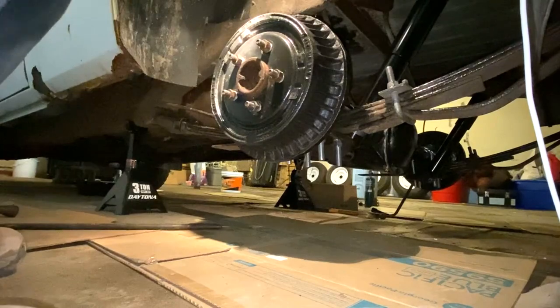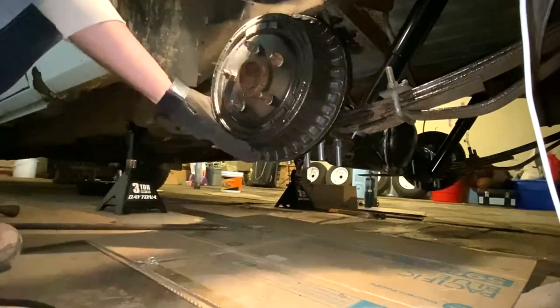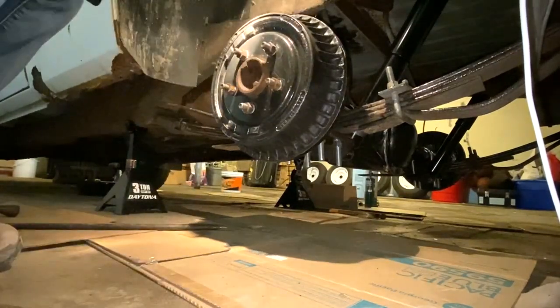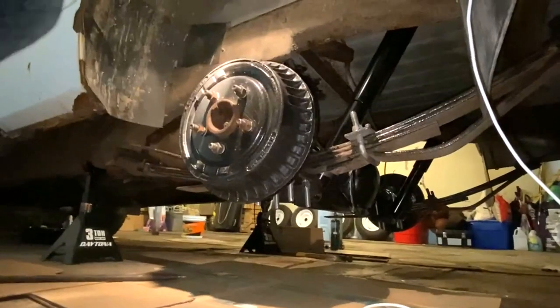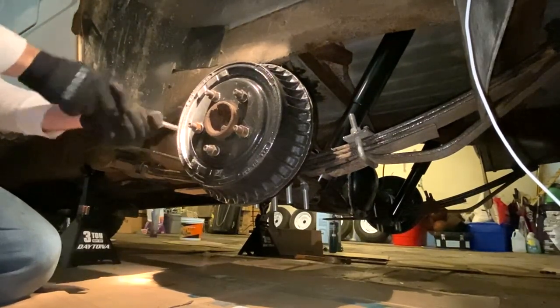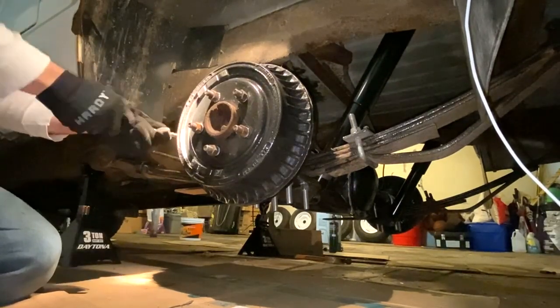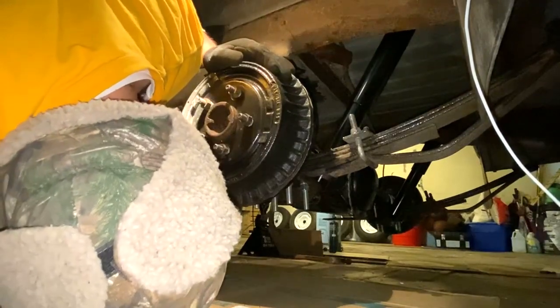Good. All right. So I'm just going to turn this the opposite way, knock my crowbar on, and then you can hear where it's grabbing over there. There's some spots along up here in this area where I'm gonna have to go around and pull them out with a screwdriver, because Levi and I were banging on them trying to get these drums off the first time. And in the process, we just did some damage to it. There's a real bad spot over here. Catching a little bit on that other side over there. I think that's just the brake drum dragging a little bit.